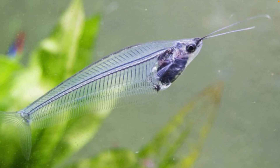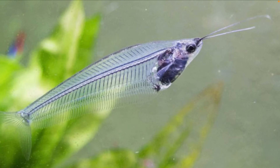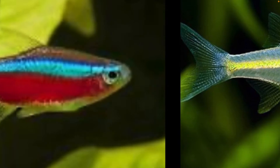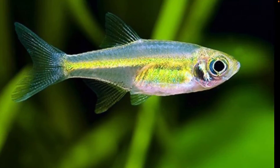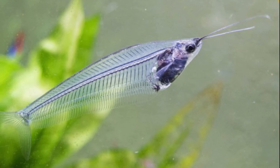This is a type of tetra. This is a glass catfish. It doesn't look like a catfish but it is a catfish — you can see through them, you can see all those bones. Look at how cool that is, you can see all his insides. Really cool fish. This is one of my top fish I'm getting.